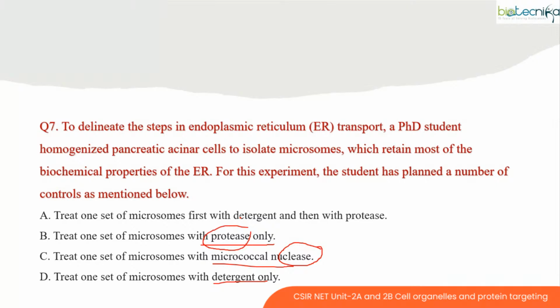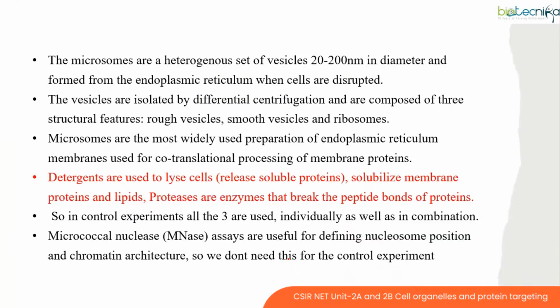Because based on this only you got an answer. What is the role of protease enzyme? To target the proteins for degradation. Yes. And nucleases will be targeting DNA, obviously. So in this case, we are speaking about proteins. So is there a necessity for nuclease digestion? No. So you can easily eliminate this one. And detergents and proteases are obviously required for any kind of proteins to be extracted. Right? So that's why you have got A, B, and D as the answer.